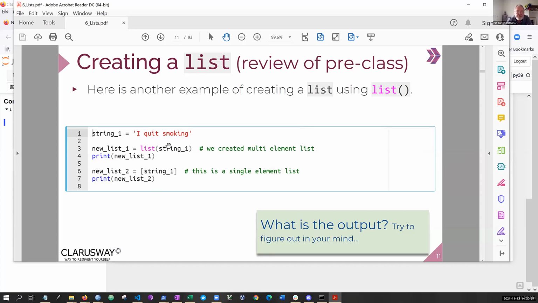Okay, so what we're going to expect is that since we provided a sequence here as the argument to the list constructor, it's going to go through here and split up each element in this sequence. The white space here is a character just like everything else. So we would expect white space characters to show up as elements of the list. Now, if we put this string between square braces, we're asking it to make a one element list.